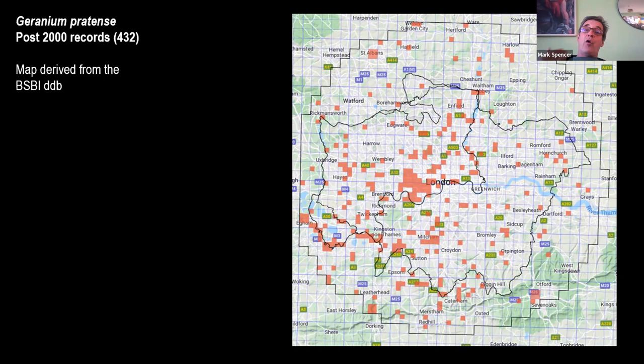Most of the calcareous chalk soils in the LNHS area run through modern Hertfordshire to the north and through Surrey and the South Downs of Kent and Buckinghamshire to the south. So how does this plant have such a random, patchy distribution? There are 432 post-2000 records, and the reason is that this plant is frankly jolly attractive — it's a very handsome and beautiful thing — and therefore it's quite often planted in the environment by those enthusiastic about habitat creation. Unfortunately, those people often don't record their activities, making it hard to determine whether a colony is native or recently introduced.